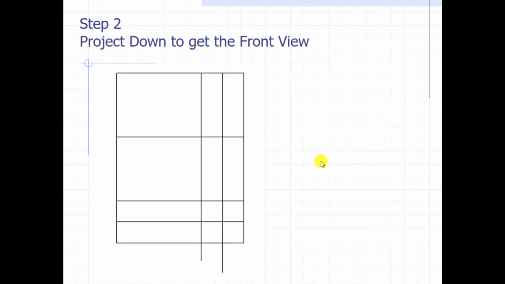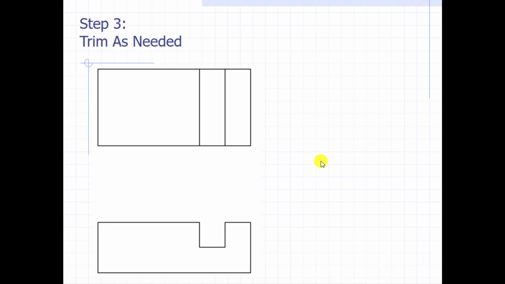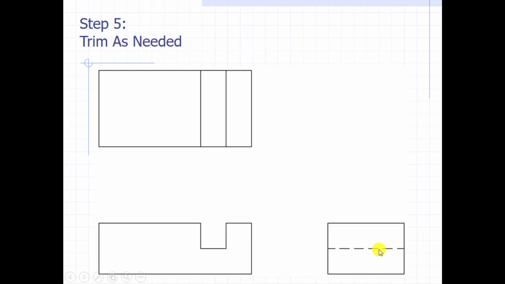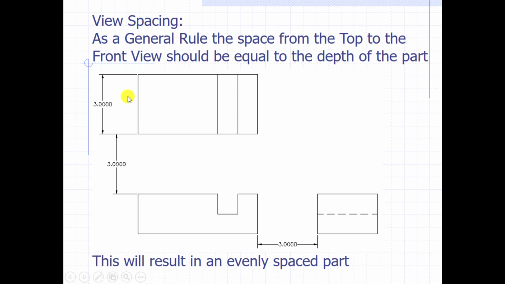So now we're going to look at our front view, start the process of drawing it, trim off everything, and now that we see indeed this is a notch, then our next step will be to draw our projection lines, which is our miter line here and our projection lines over to the miter line and down, over and down, over from the front view to the side view, drawing our hidden lines, and then we're done.